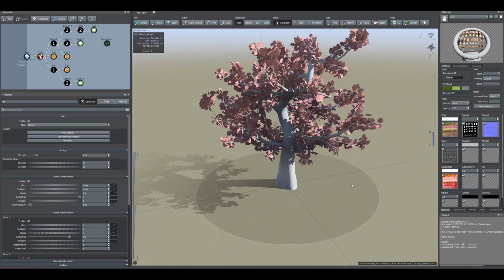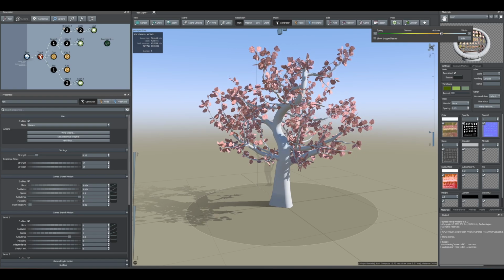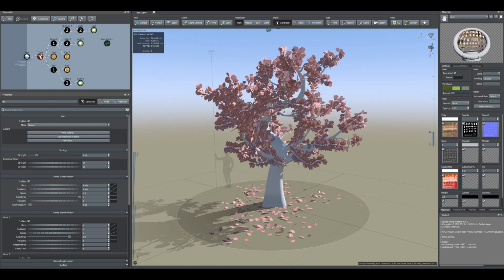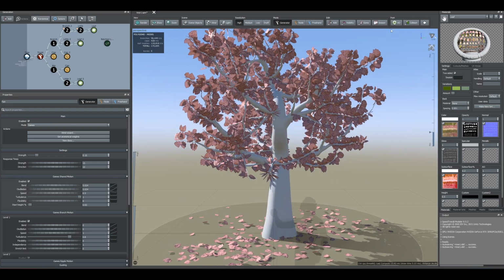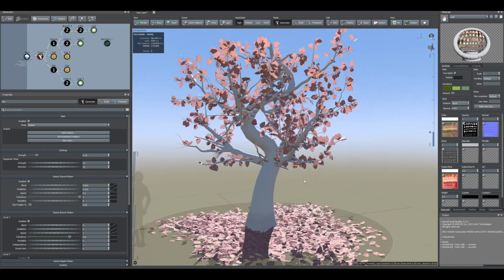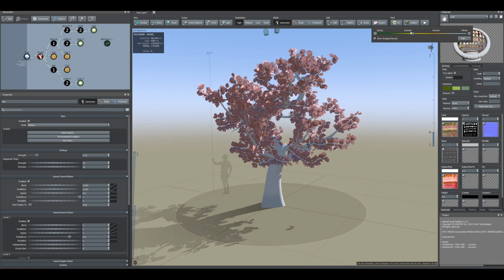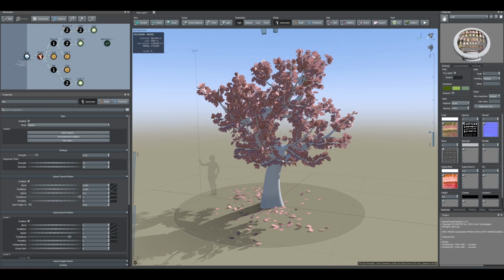Now in SpeedTree, we can create seasonal versions of these trees as well. So if you click on season on top, you can actually switch to summer, autumn, winter, and spring. But for that, we're going to have to increase the number of leaves, and you'll see that. And as you increase it, you can see that the leaves are falling on the ground, and they work with the wind animation as well. It gives a really nice effect, and honestly, it's just really easy to use as well. So now I do recommend changing your node properties and values according to your seasons as well. So I'm just going to fast forward and you can see what changes I've done.